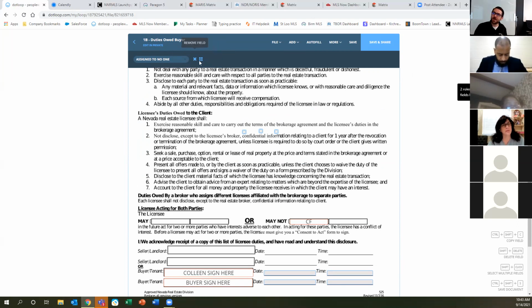So once you've highlighted those 3, you check that. And now it's grouped these 3 boxes together, where as soon as Colleen checks one box, the requirement to check any of the boxes goes away. And then it should, when Colleen does it, see how if I check the boxes, the other one goes away. It's because they've been grouped together.